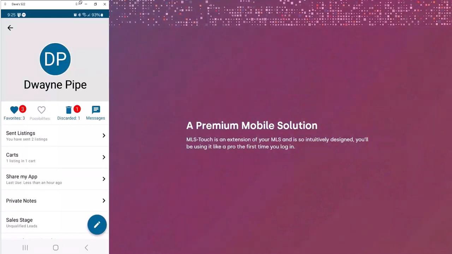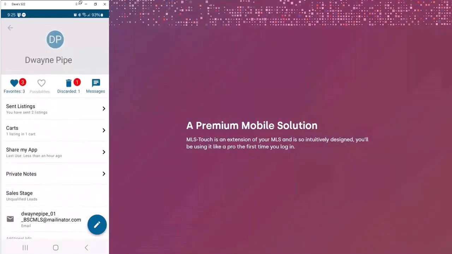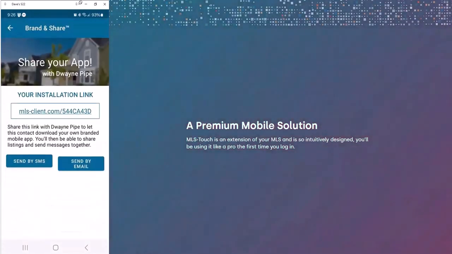Now, drilling through this, most of these are pretty self-explanatory. I do want to get into sharing my app in a little bit more detail because I referenced this earlier. Now, as I mentioned, your client can be proactive. Maybe you bump into them on the street and you mention that you've got this great app, MLS client, that they can go and download, or you can send them an invitation. But again, they're anxious to connect with you, so they go and be proactive and they download the app on their own. Well, this is the unique code that they're going to need.